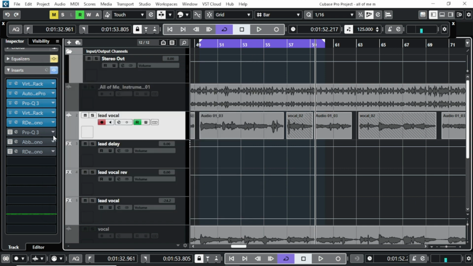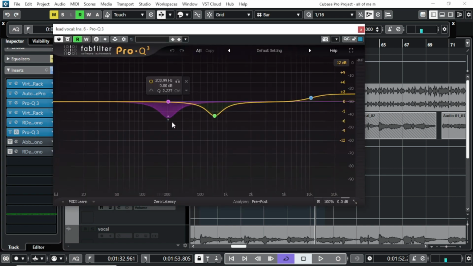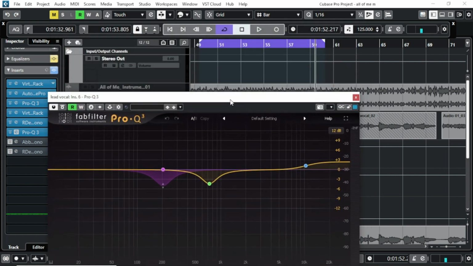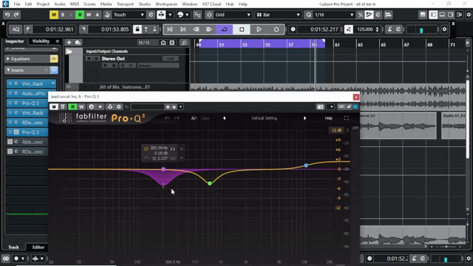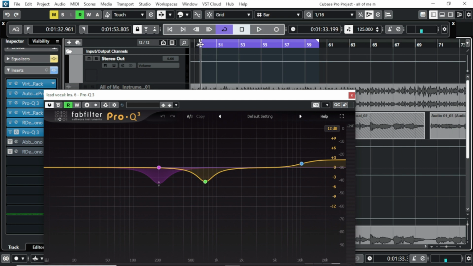So let's move to the next plugin, which is a Pro-Q 3. What I'm doing in this Pro-Q 3 is, I think the vocal started sounding a little bit dull, so I dropped a little bit of 200 with the dynamic processor. I was still hearing some other frequencies I do not like, and then I gave it a little bit of shimmer that the DeEsser might have taken away. I don't know if that makes sense to you. So let's listen with the plugin activated, and then I'm going to deactivate it while it's playing.